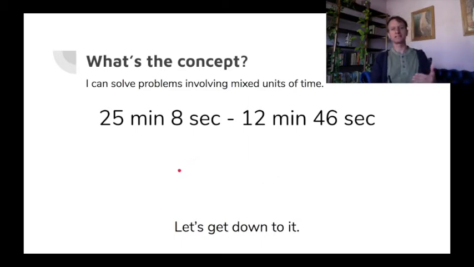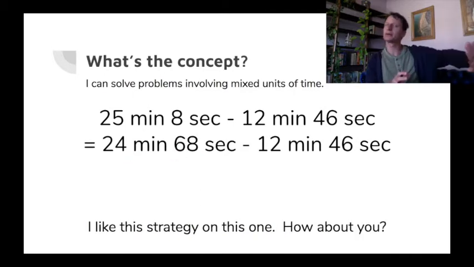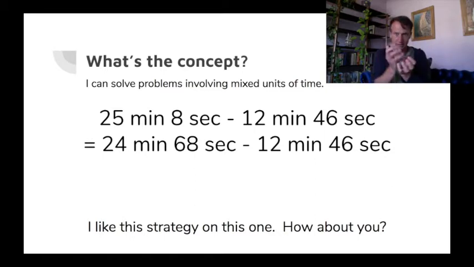Now, we're going to minutes and seconds. 25 minutes, 8 seconds, minus 12 minutes, 46 seconds. Okay, now these numbers do not lend themselves to nice, juicy roundness, right? So this is going to be one where we're going to decompose, remembering, of course, that there are 60 seconds in a minute. So 24 of those minutes I'm going to leave alone, and that 25th minute is 60 seconds with the 8 seconds already present. Once I do that little regrouping, now I'm ready to subtract.